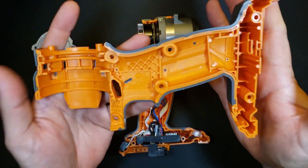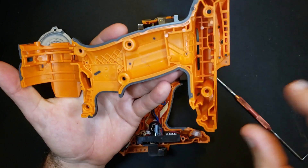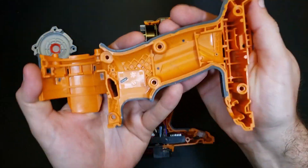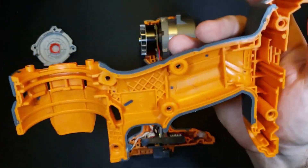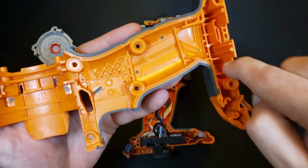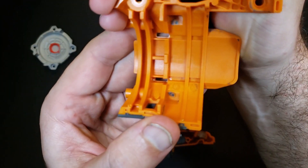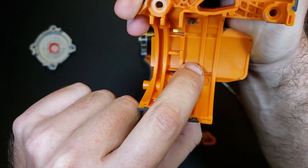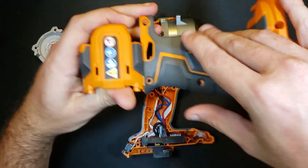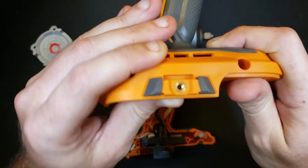Typical RIDGID quality — look at all those little ribs they put in there that they didn't have to, just to get every ounce of stiffness out of this thing. Everywhere there aren't mating components, they've ribbed it. That's a sign of a really good conceptual design from the design engineer — he put in all the effort everywhere he should have to make this as sturdy a part as possible. This is polyamide glass-filled nylon-6 with TPS SEBS on the outside. Hard plastic skeleton with over-molded soft polymer on the outside. And there's a built-in brass threaded insert.